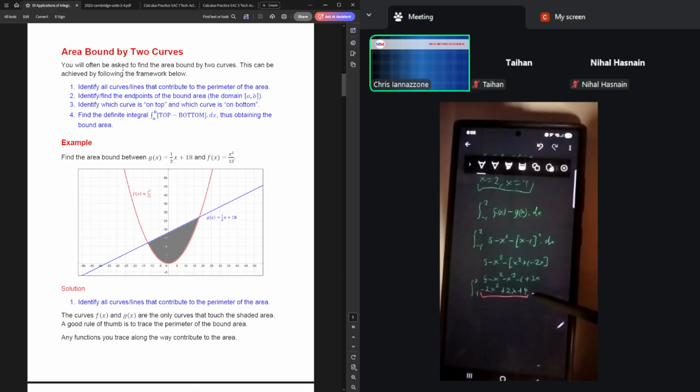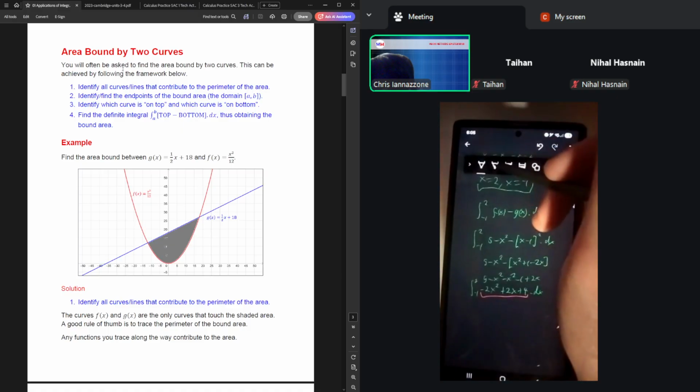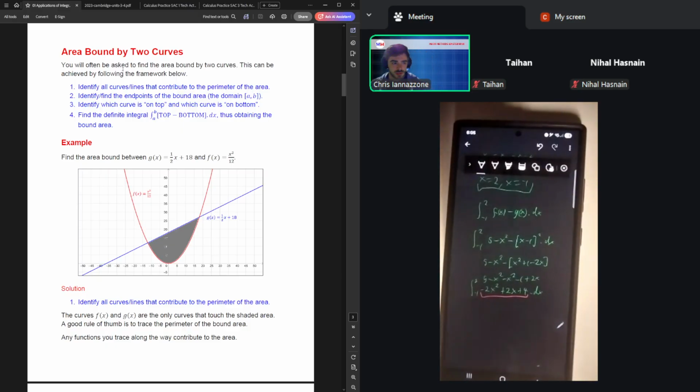Cool, we have our simplified function, and at this point what we're up to is literally just a definite integral. We don't care about any of the background information. We know now that to finish this question we're just solving a definite integral. So how are we going to solve this definite integral?